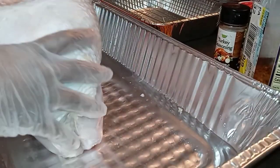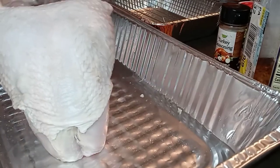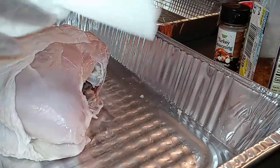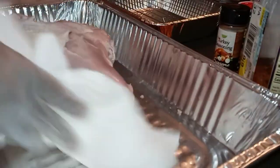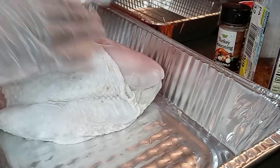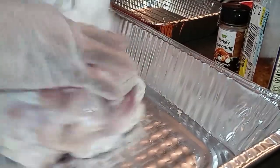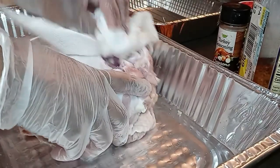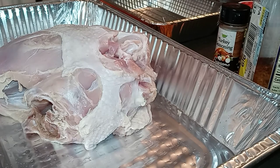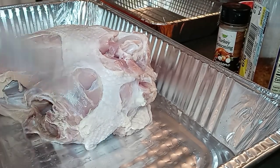I forgot to, before I threw the wrapper in the garbage, you guys, I forgot how many pounds this is, but I cleaned it off, trimmed off the nasty stuff. This is my third time trying to dry it off. Okay, so make sure it's nice and dried off so your seasonings can stick. Okay, you guys, so we are going to season this breast to perfection.